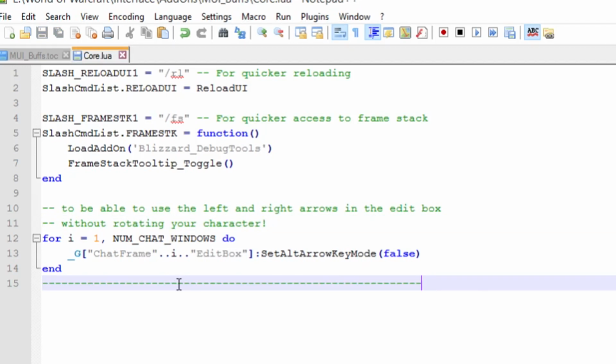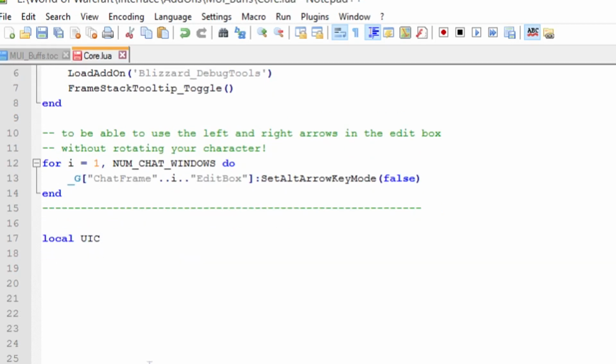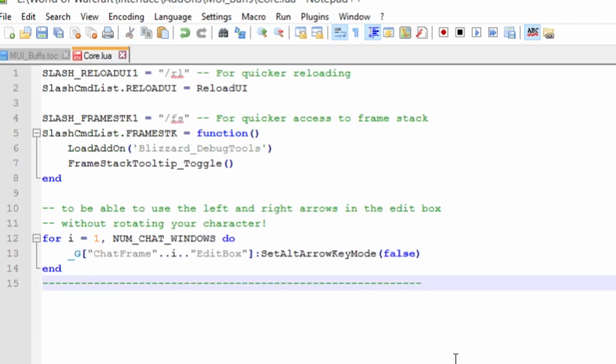Okay, so under this, the real AddOn code, we can start writing. I'm going to comment out this into its separate segment at the top of the file and just ignore it from now on. So let us create our very first widget. We will create the standard generic frame widget, which is going to be used as a parent container for all of our buttons, our check buttons, the sliders, and anything else that we decide to add.